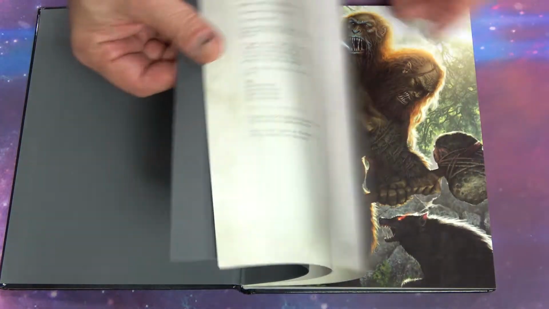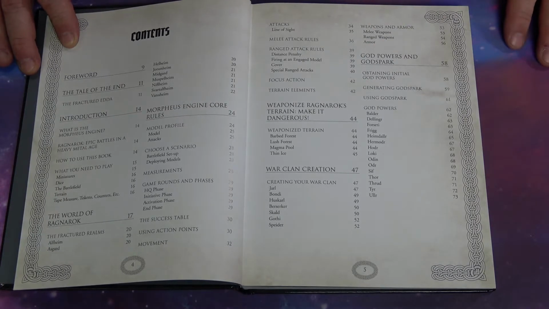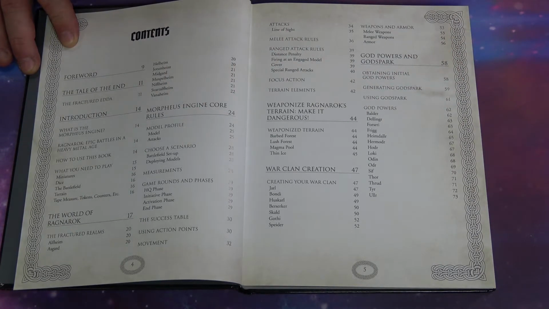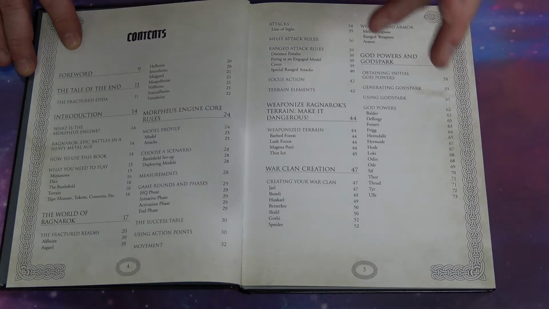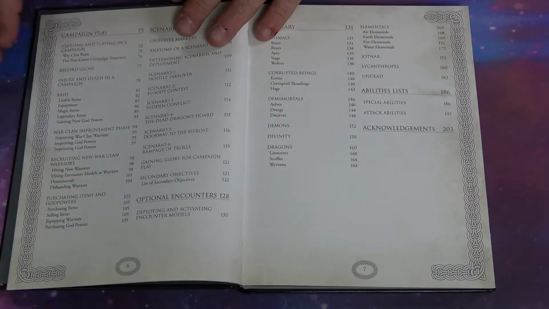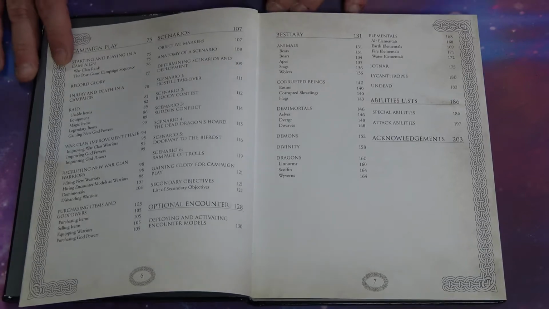First of all, I can't wait to show you some of this stuff. It runs off what is called the Morpheus engine core, which breaks down everything. It talks about the worlds of Ragnarok. I'm sorry, I have a hard time saying that, so forgive me, as always. Attack, melees, and then of course it breaks down your weapons, war clans, the Jarl. Of course, we're going to have the Jarl in it, and then you actually have god powers which come into play. Campaign play, how to play this all the way through as a campaign, which I think is fantastic.